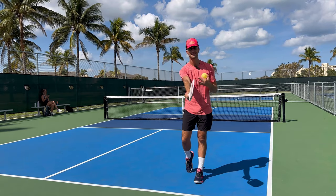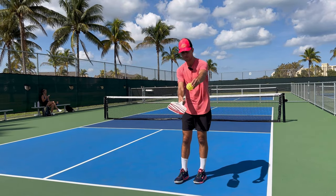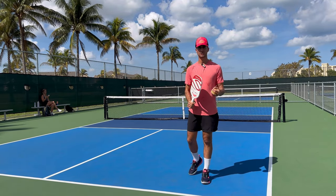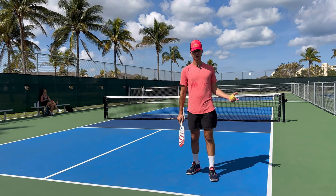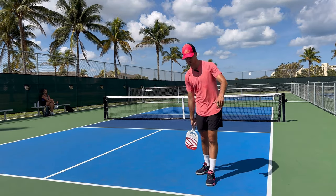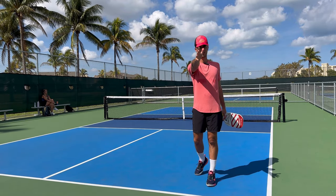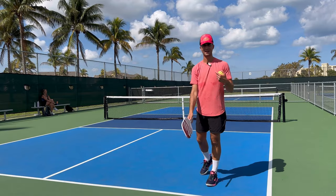I want you to understand this conceptually. By turning my paddle face, look what it's doing to the ball — it's going to get under and up on the ball, just like we said at the beginning of the video. So get your paddle right now, whether you're under your desk, off your couch, wherever you are — just make sure you don't hit any plates or anything around you. All we're going to do is finish like this. Even if you don't have a paddle, instead of palm forward, you're going to finish with thumb up. By finishing with your thumb up, it's allowing your paddle to get under the ball, grip the ball, and hit that topspin.